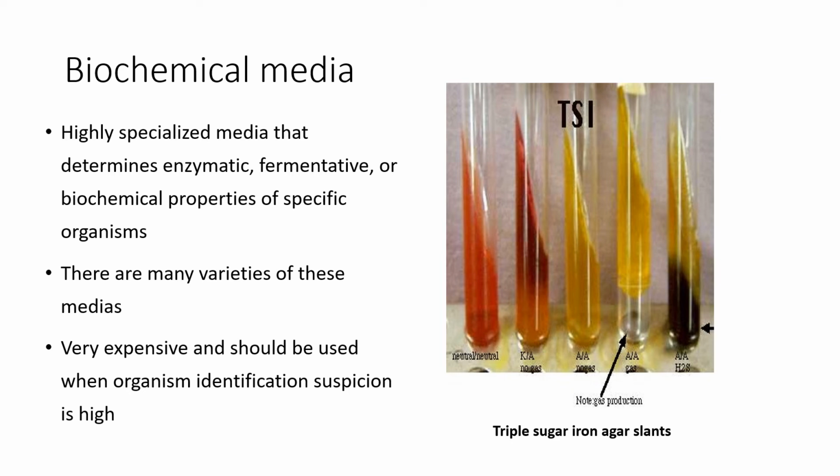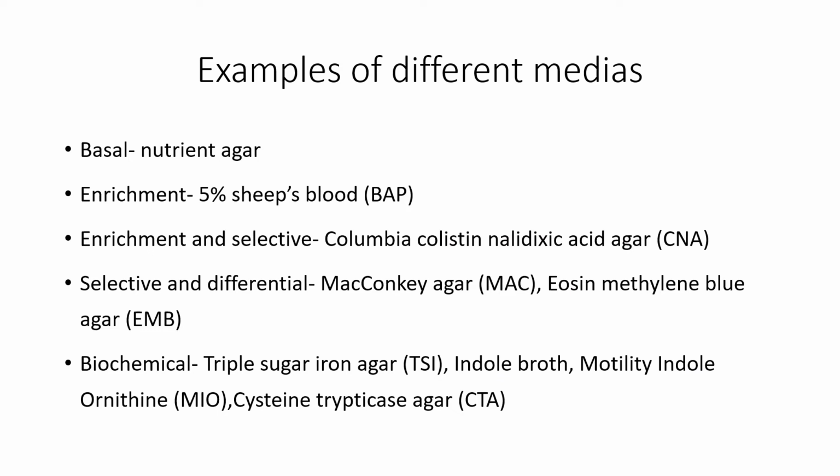Okay, there's a variety of these media types, and they're very expensive. They're usually about $3 to $7 a tube, and they should be used only when we're trying to identify an organism such as a stool organism like Salmonella or Shigella. So we don't use these on a daily basis because they are very expensive, but if we're trying to identify an organism that's not cooperating, sometimes the use of biochemical media is the way to go about doing that. So again, check out your media notes in your textbook in Appendix A at the back of your book. But we've got some examples of different media.